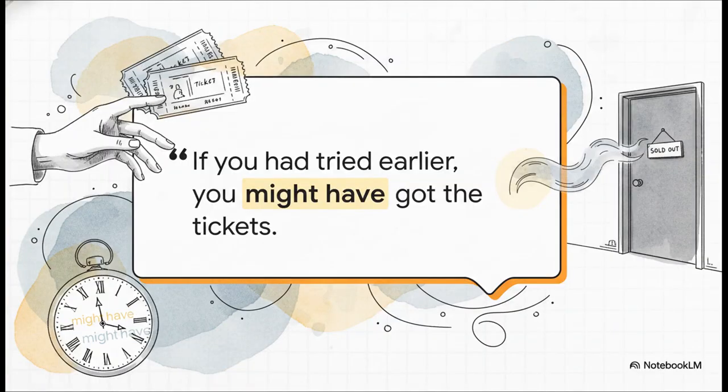Modals are mission critical for these things called conditional sentences. They're what we use when we talk about what-if scenarios, especially ones in the past that didn't happen. That little phrase, might have, it perfectly captures this idea of a lost opportunity, a path not taken. You just can't build these kinds of sentences without modals.